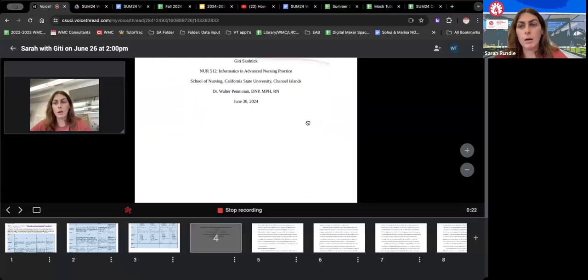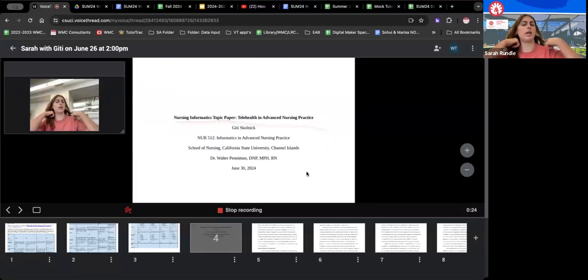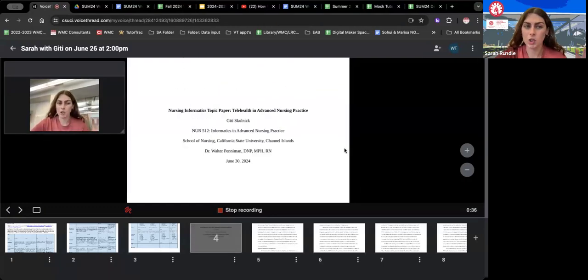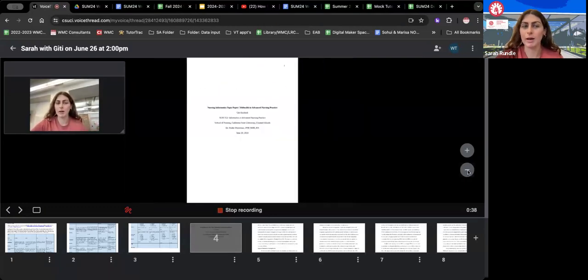Whereas before with VoiceThread, if you wanted to move up and down on the slide, you weren't able to do so. I couldn't keep it zoomed in and also pan up and down. If I wanted to show a different section, I would have to zoom out and make it smaller so that way the student could see the whole thing. So I think that is actually a pretty nice feature.